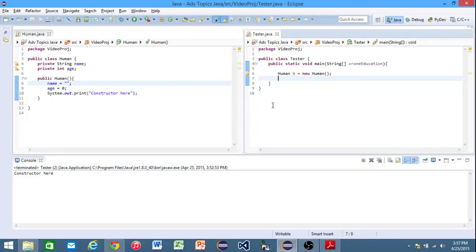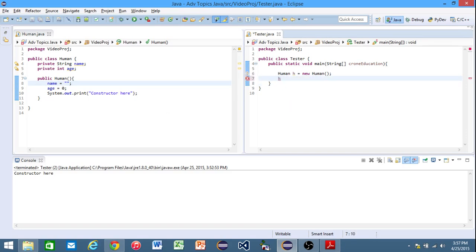While we're here, we should talk about the difference between public and private. We made our instance variables private because we don't want to give our client, the tester over here, access to them. We want to force the client to go through the methods that we provide. And although we haven't provided any methods, I just want to show you how you could access these variables.